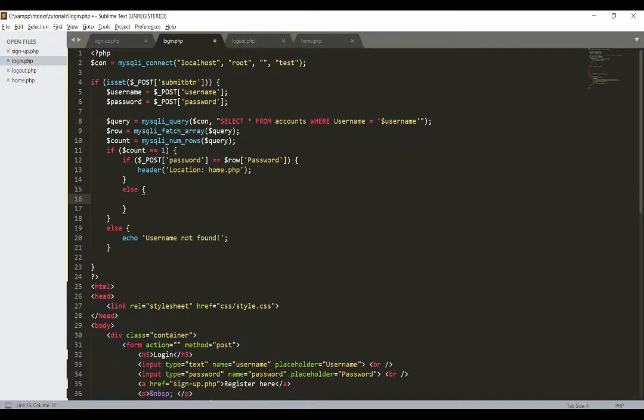But if the password does not match the password in the database, then let's just echo that says invalid login.